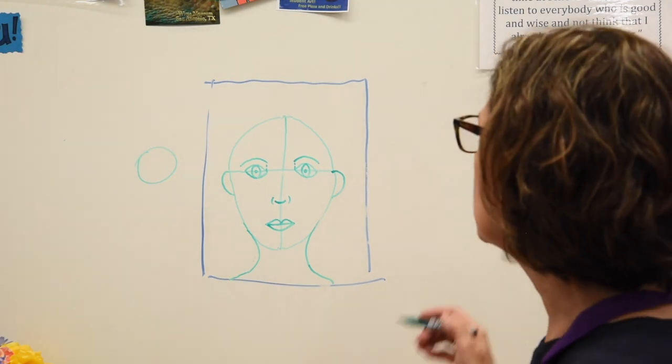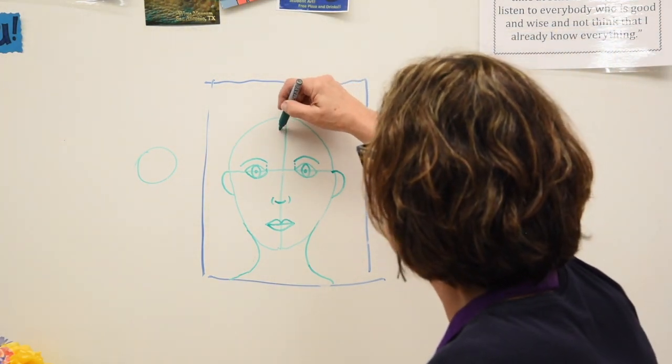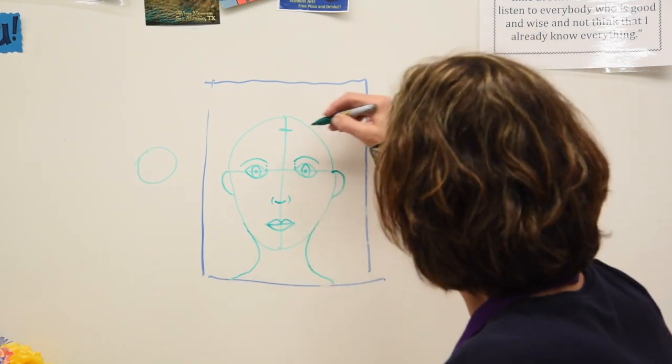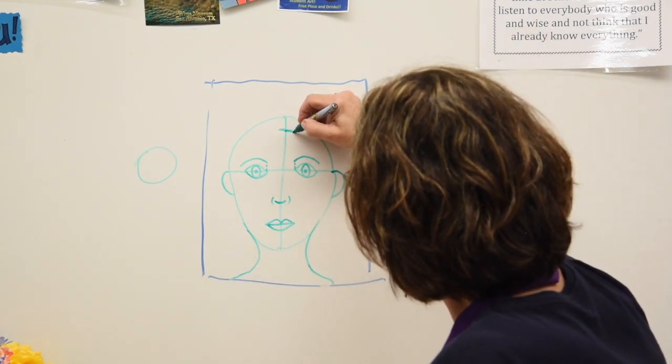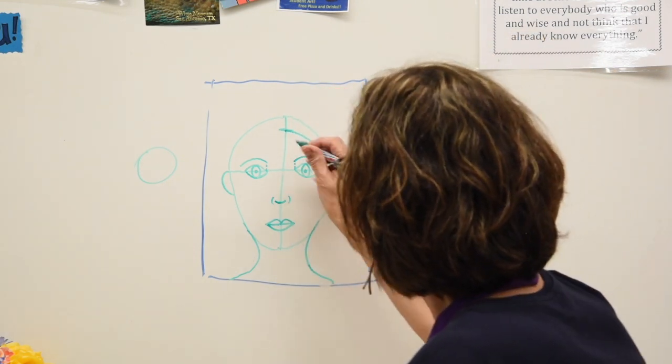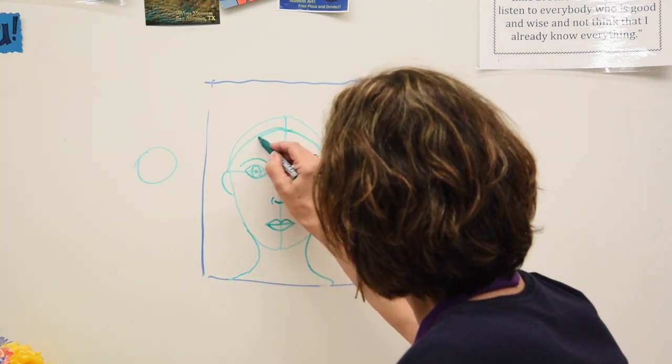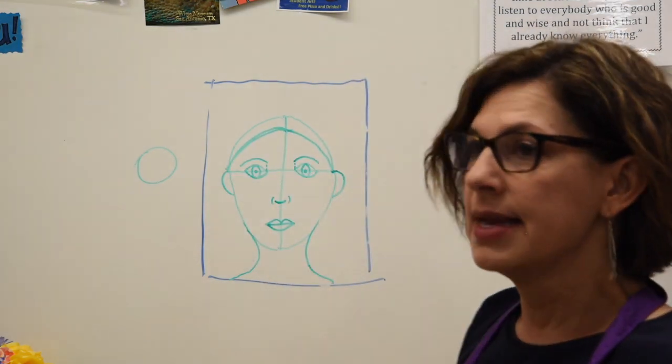Now we always talk about the hair. We have to make a mark where the hairline starts. So I would say start here, come down a little bit, curve it down to the ear, curve it down to the ear. A little smoother.